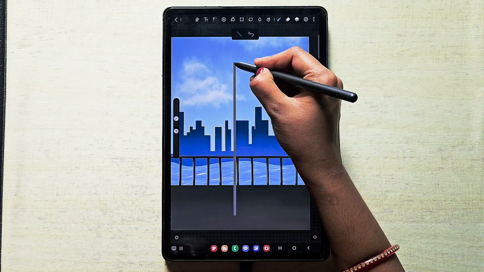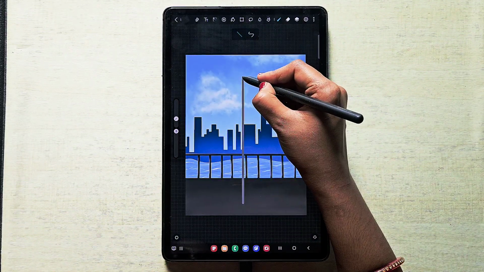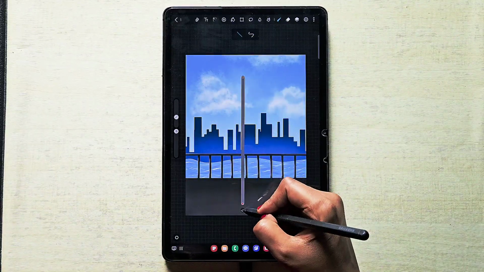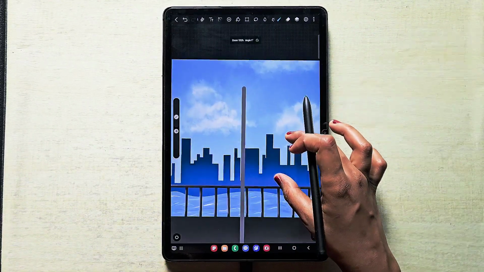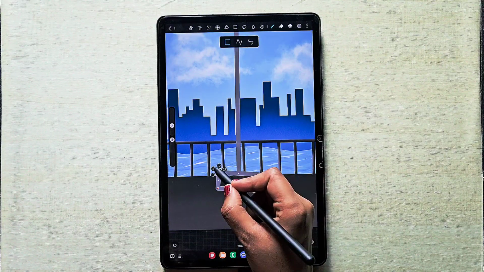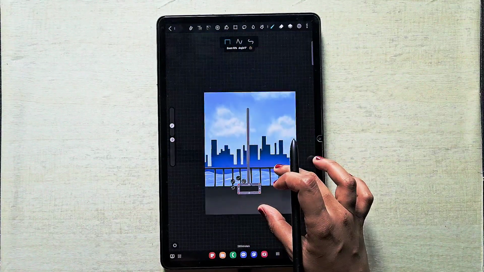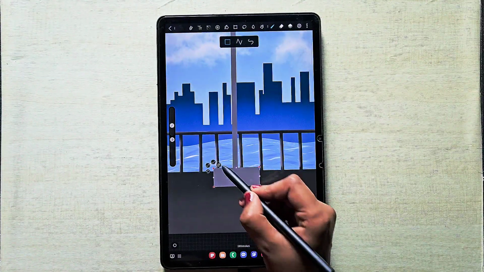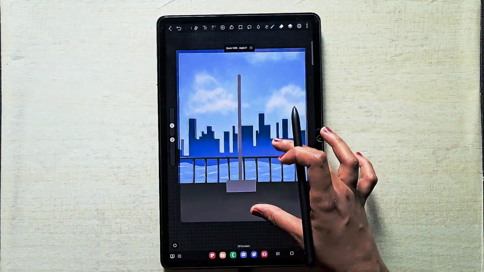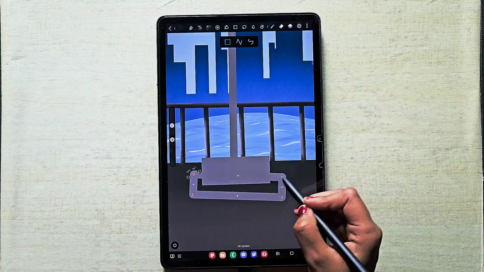And if you want it to be thicker, even after creating the line, you can make it thicker by adjusting the size of the brush like this. Now I don't want this much at the bottom, I just erased a little bit. Then I'm drawing the rectangle, like 2 steps for that pole. Now again another rectangle.